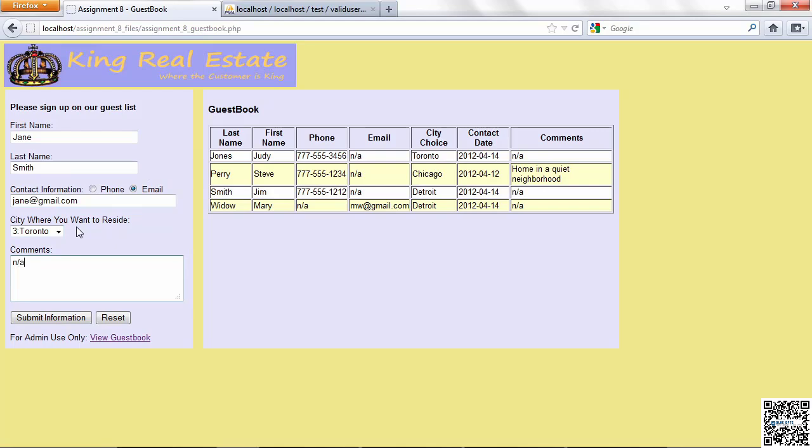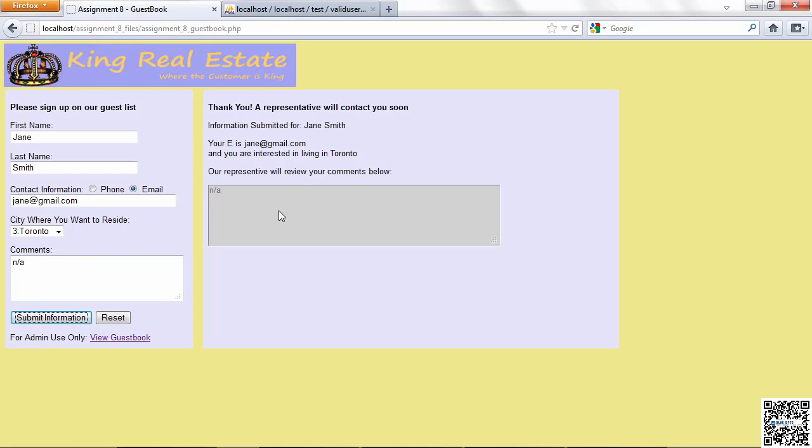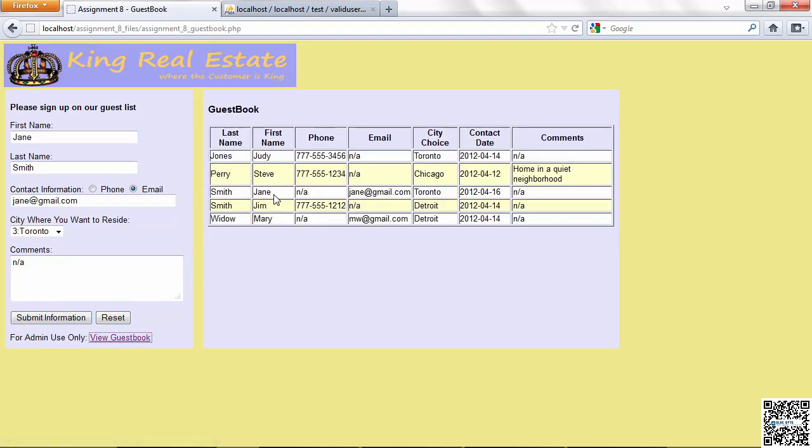So I hit the submit information, and I get a response. You may recall that in past versions of this assignment, our response would come to a separate page. But I've Ajaxed this response so we can get the information back and display it in a hidden div that we make visible right to the right. We're using this div for multiple purposes on this page. So if I want to see the guestbook now to see if Jane Smith is in there, I click on it, and I have Jane Smith, jane@gmail.com. So here we go. The contact date is generated by the PHP program. So let's go back to the beginning.